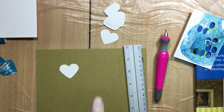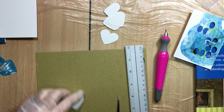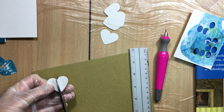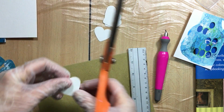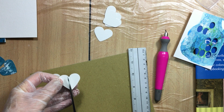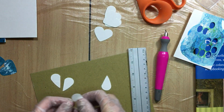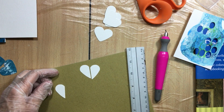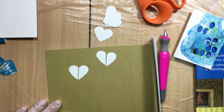And what we want to do is take 2 of the middle pieces, and first we're going to cut them in half. So this is number 1. We're going to cut it exactly in half. That's one. And another one. Make sure you do it in half. Now, that's the 1 and that's number 2. See that? Okay.